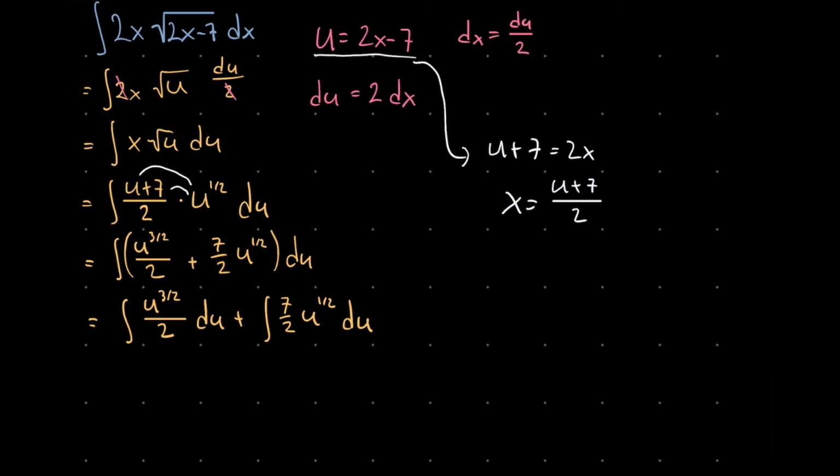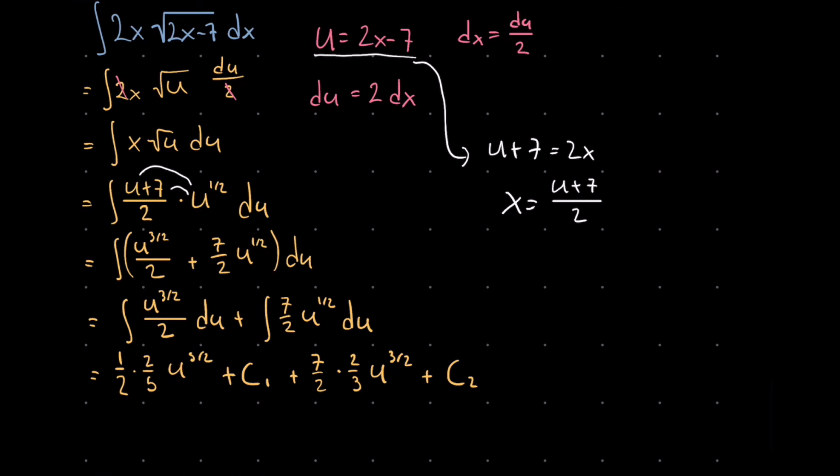Now that we've reached this step, we can simplify and get rid of the integrals. Using the power rule, we have 1/2 from before the constant, and u to the power of 3 over 2 becomes 2 over 5, by the power rule again, times u to the power of 5 over 2. And that's plus some constant, we'll call it c1 in this case. The other part becomes 7 over 2 times, by the power rule, u to the power of 1/2 becomes 2 over 3 times u to the power of 3 over 2. Once again, that's plus some constant, in this case we'll call it c2.